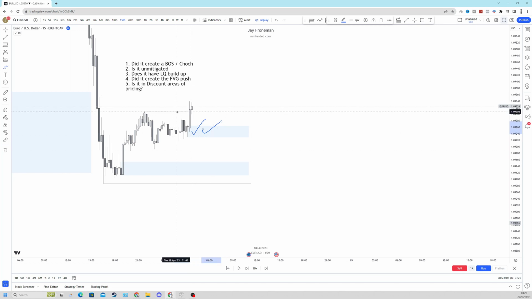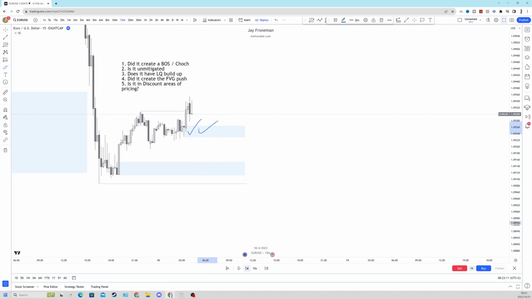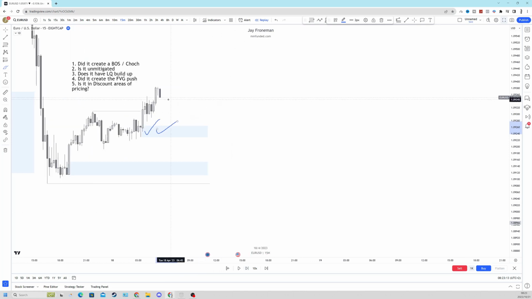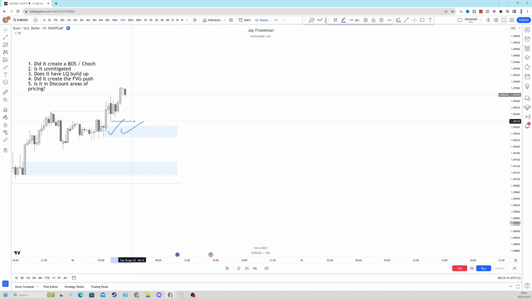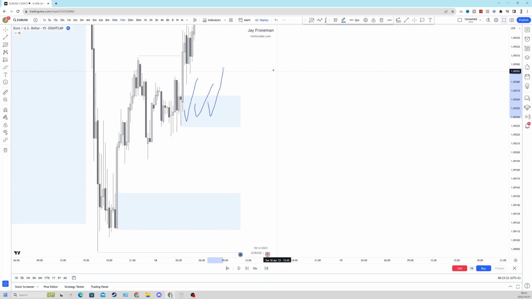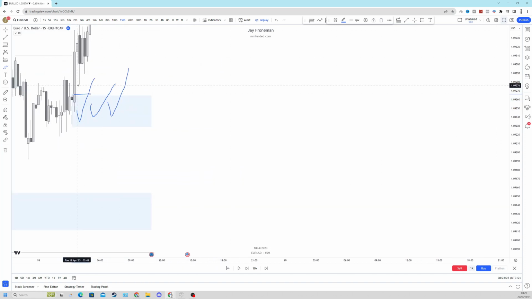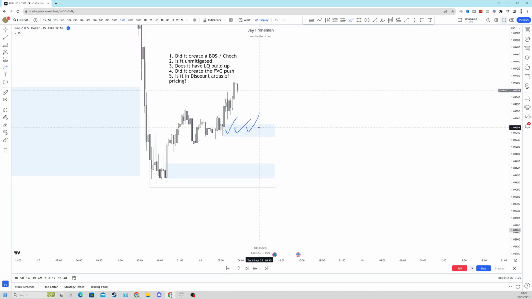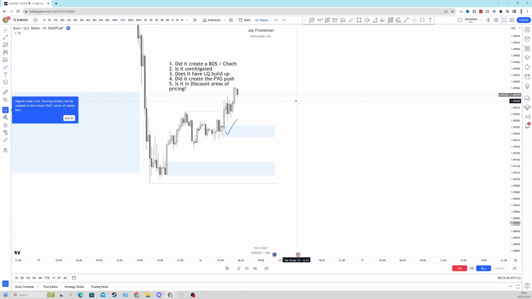Well, as price lies, there is no liquidity buildup currently, but you can let price play out a little bit. And that's ultimately what we want to see. We do now have that inducement sitting above the zone, so yes, it has a valid liquidity buildup. Did it create an inefficient push? Well, we do have candle number 1, 2, and 3 not overlapping, therefore there is a valid fair value gap sitting above the zone. So immediately, all 4 of these criteria are checked, therefore this is a valid institutional zone.